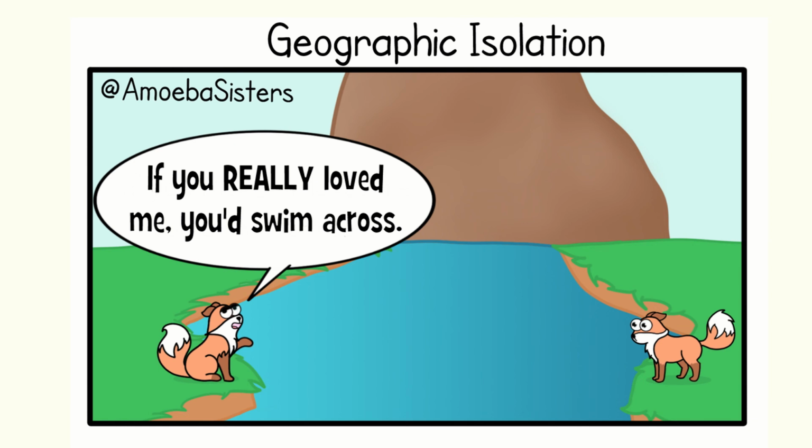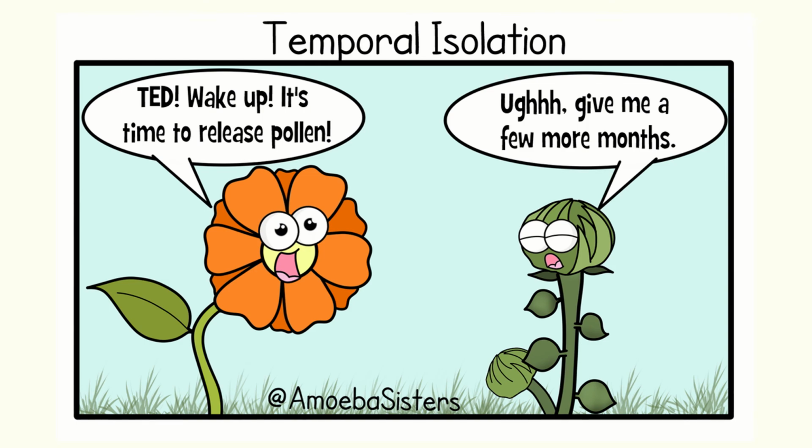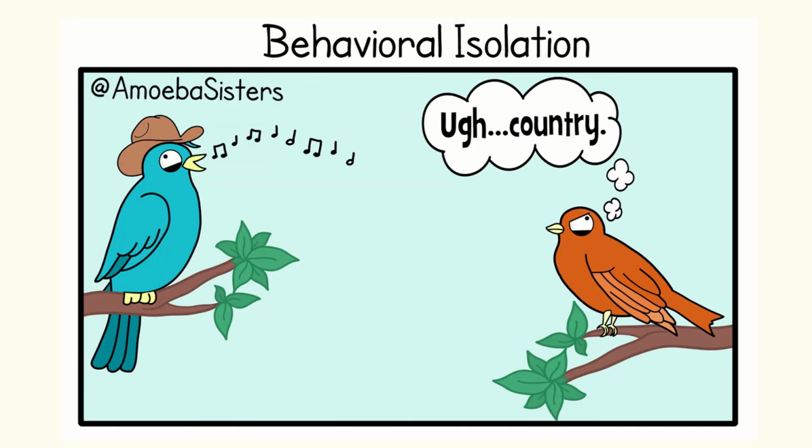So geographic isolation, really straightforward. An actual geographic physical separation that stops them from getting together to mate. So it's not necessarily that they don't want to or that they couldn't if they were next to each other, but they just can't get to each other. Temporal isolation, reproducing at different times, and we do actually see this with plants quite often. So reproducing at different times of season, different times of day, etc. And the behavioral isolation comes down to the courtship pattern. So whether that be through singing of bird song, or through displays of dances or things like that. And courtship patterns, obviously, are fantastically shown by birds.